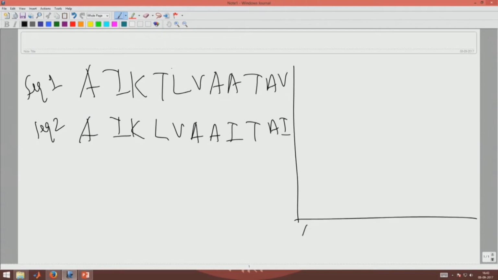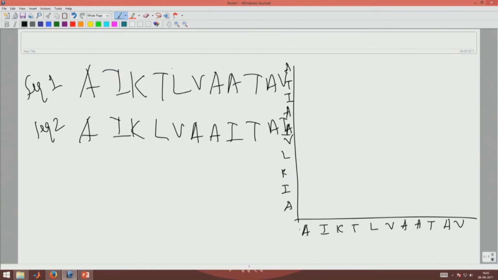Do it here: A I K T L V A T A V. Go to the y axis. Here is the second sequence: A I K L V A I T A.